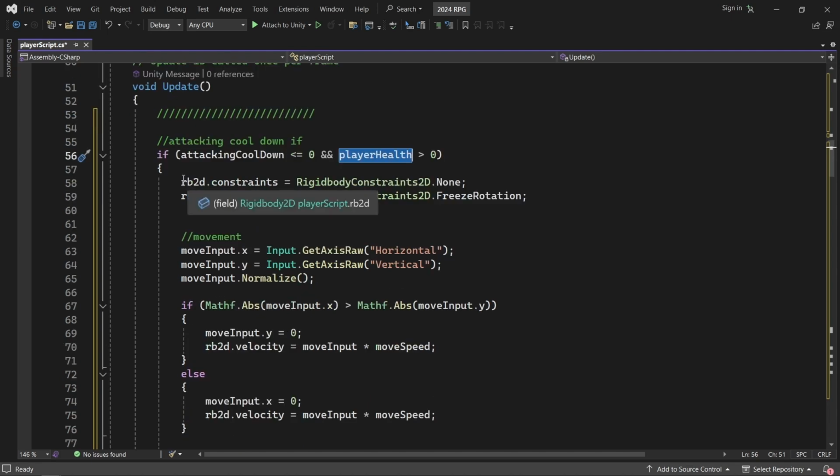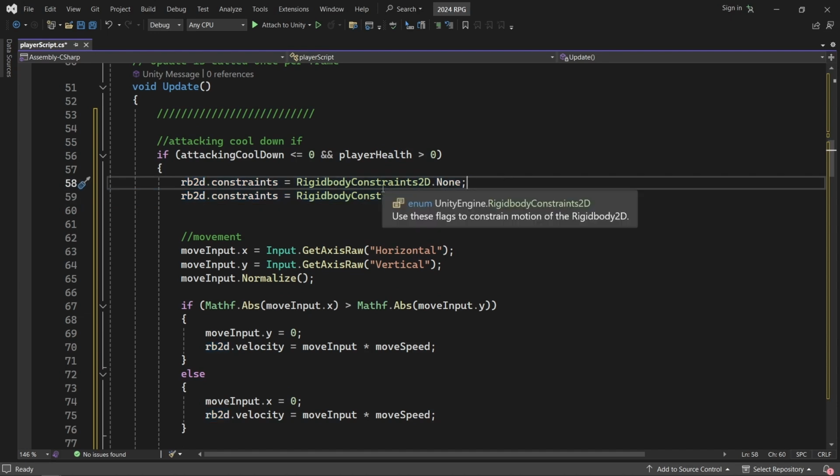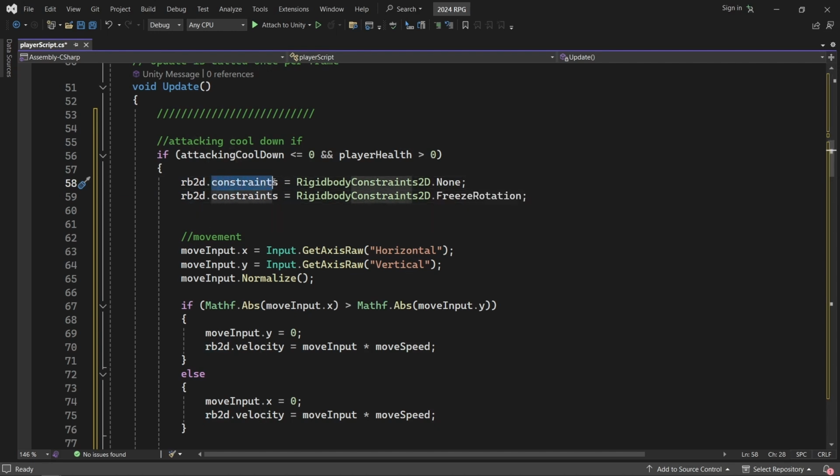All right, so the starting thing here is we're going to freeze the current rotation and the current position of our player. Now, why are we doing this? We're just going to make sure that our player can't basically rotate. He can still move up, down and left, right, but we don't want to make his Z value rotate. So that's what these two things are doing here. We're doing that by using that rigidbody2D.constraints, which is that button that you saw on the rigidbody. Then we're equaling it to a value of RigidbodyConstraints2D.None. So we're setting them to none first, and then we're going to go ahead and set the rotation one, which is that Z, to checked, which makes it not able to move. All right, that's what that's doing there.